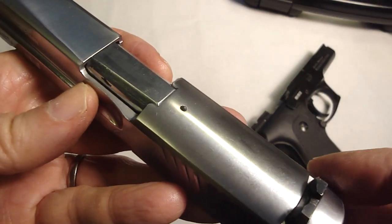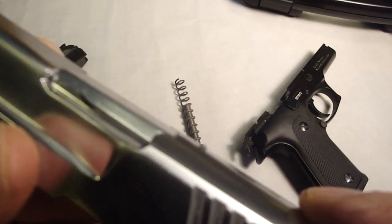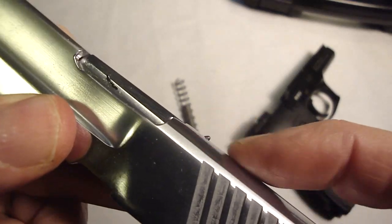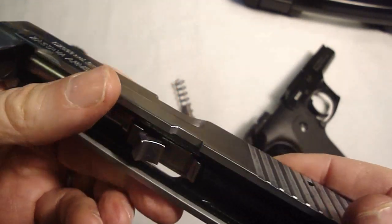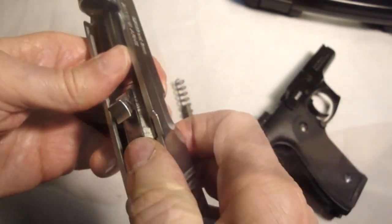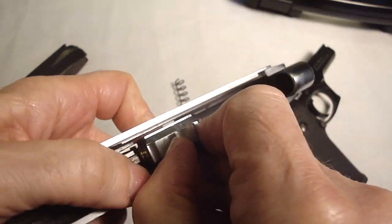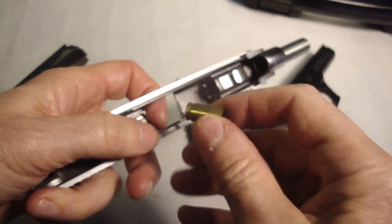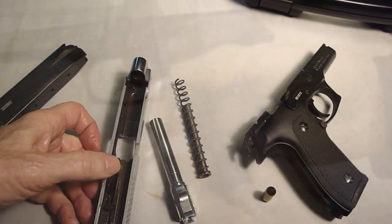Here's how the empty chamber indicator works. It's a tactile feel. You can see it if you look at the side, and you could feel it by rubbing your finger over it. What I've done was put an empty shell casing in there. See the casing? Right there. Okay, I'm going to clean it and lube it.